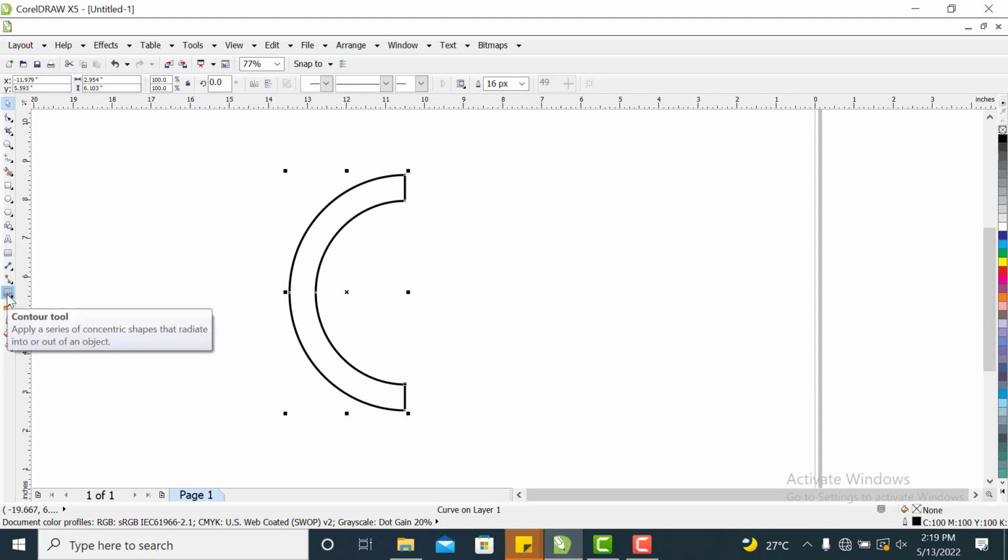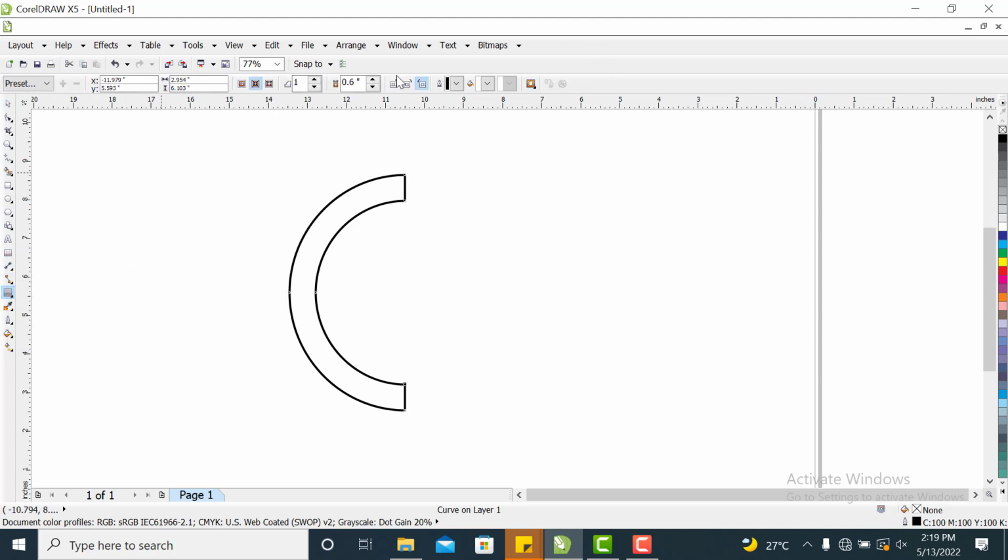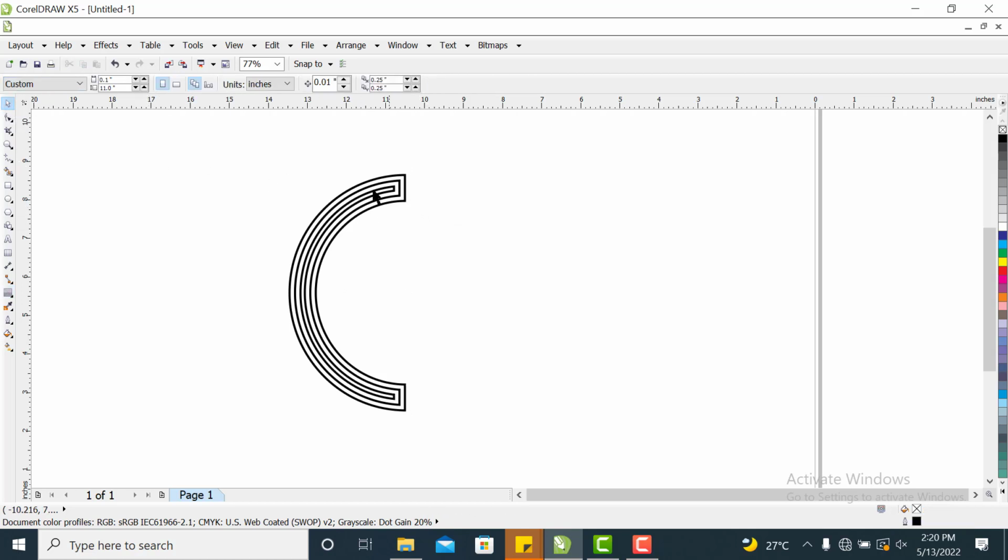I'll come to my contour here and reduce this to 0.14. I think 2 is okay for me. Yes, I actually need 2. We are good to go. It's as simple as that.